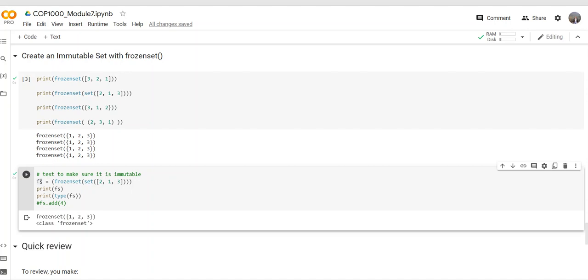So all the rules to the game, all the functionalities and attributes associated with that class, they're inherited by this object I've created. And I pass that object over to print, and print says, here you go, this is what you've got in there. And I said, what data type is that object? Frozenset, that's the class it was created from.